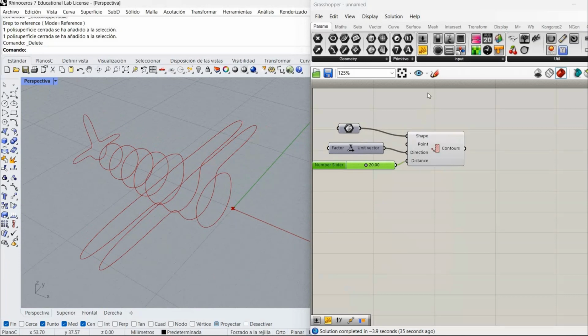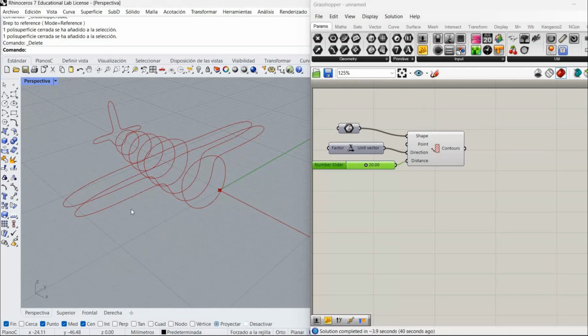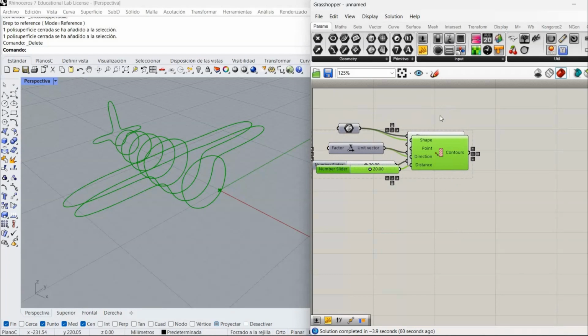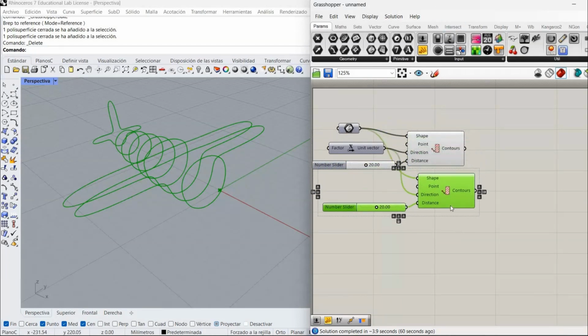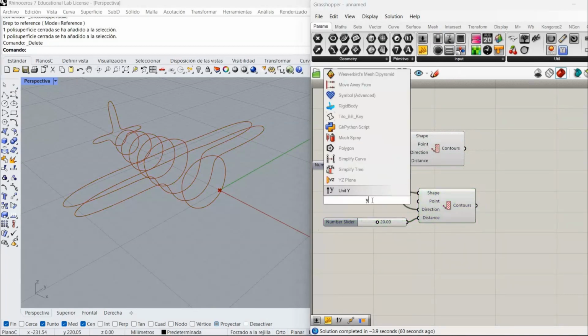Okay, so we need to make the lines in the other direction so we can create the fixings, how they fit with each other. So I'm going to copy this, actually just the contour and the slider, and then I need to set up the other direction of the contour lines, which is going to be, in this case, the y-axis.